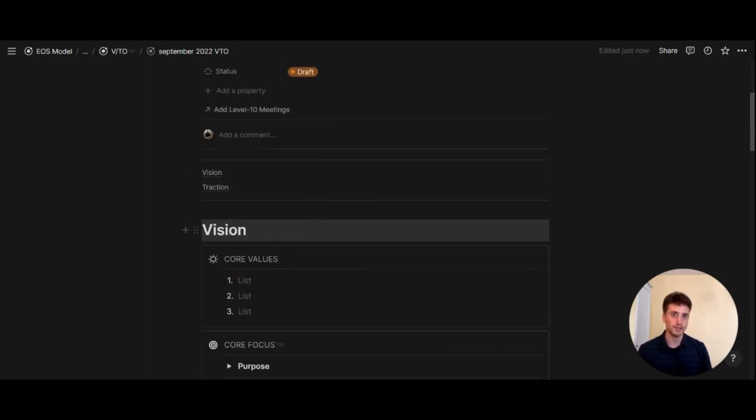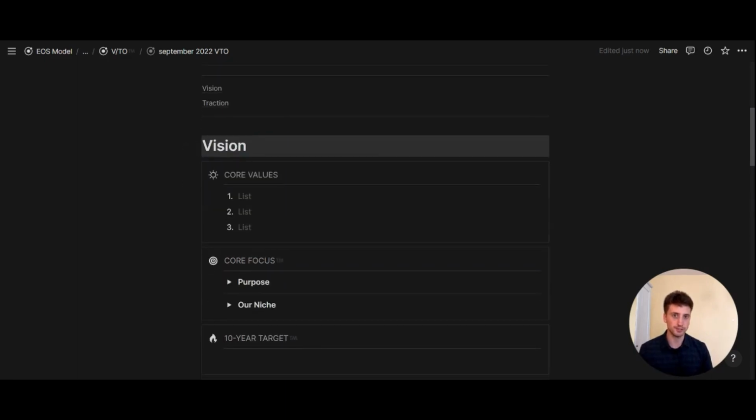Here on the page is where the actual exercise happens. So this takes some cognitive power and a bit of commitment to it, because you actually need to think about your business and what it is fundamentally about. There are two main sections in the VTO process. There is vision, that's a high level aspirations that you have, and there is traction, that is what can we do in the short and medium term to ensure that we can achieve the vision in the long term.